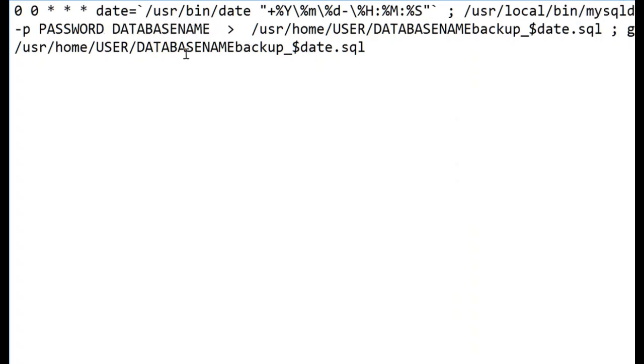And we're going to redirect that output to our home directory and this file here, which is going to be named whatever the database name is, backup underscore, and we're using the variable date, which is here, so it'll get filled in with whatever day, time, hour, minute, second that it's being run. We're running it with the .sql extension, okay? And saying once that's done, then go ahead and gzip that file that it just created. And that's it, guys. It's creating a backup, it's gzipping that file for you, and it's running this automatically so you never have to worry about it.